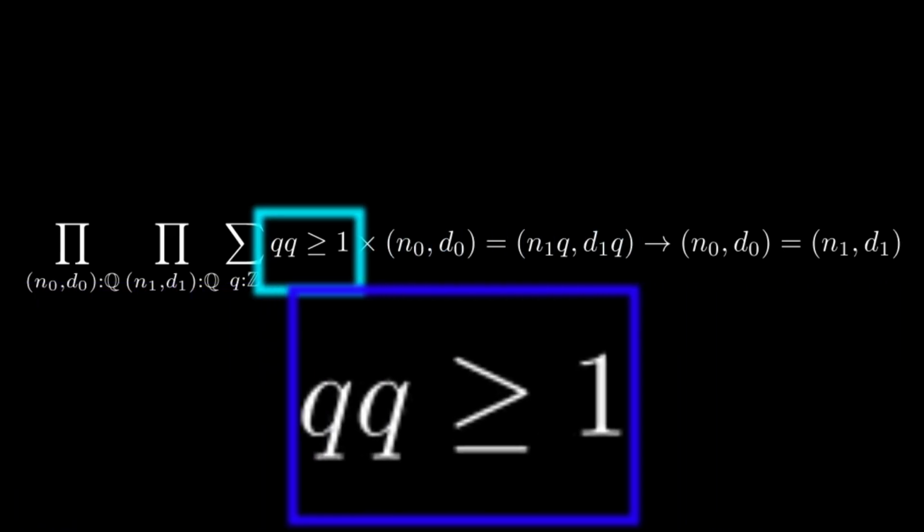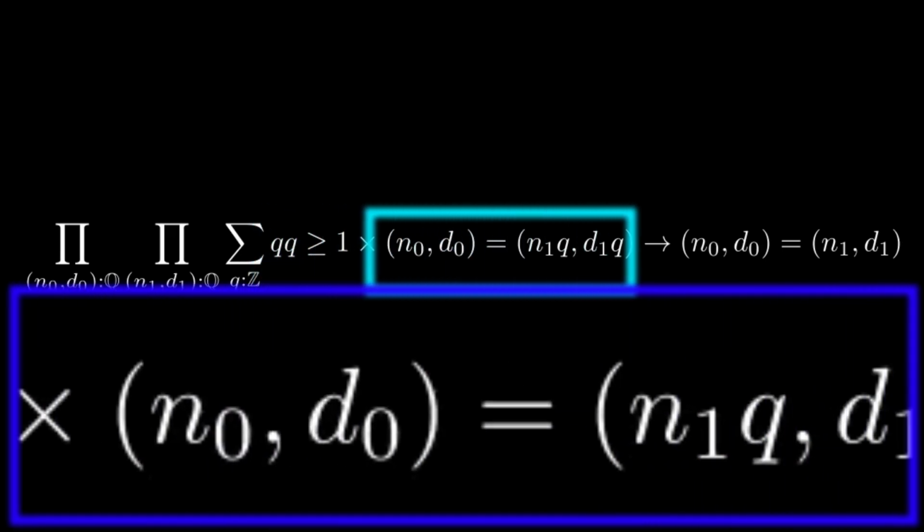On the first part of our product type, we multiply q by itself, and then we compare to see if it's greater than or equal to 1. This is a roundabout way of saying non-zero, but in a more positive, encouraging way. Without double negative elimination, saying not equal to 0 can cause problems. And being positive and avoiding saying not is a way to do this more non-problematically in constructivist ways.